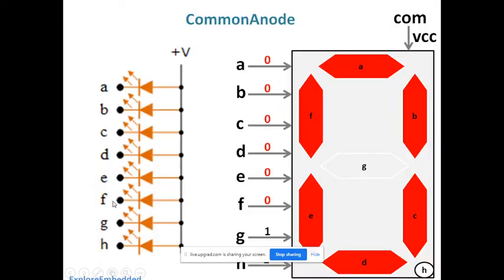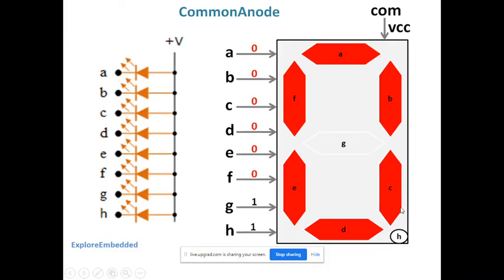Now these 7 segments are connected in this fashion, and these are the terminals. In common anode, this is connected to our controller, one of the ports of the 8051. We know that in the 8051 there are 4 ports: port 0, port 1, port 2 and port 3. You can connect these pins, terminals A to H, anywhere. When you connect this and dump the code, at that time you get the output.